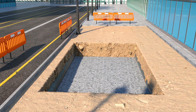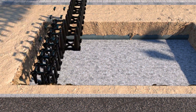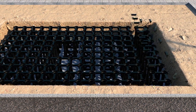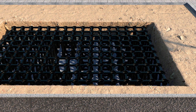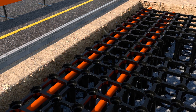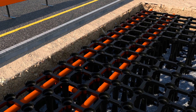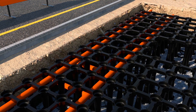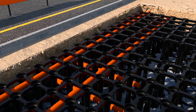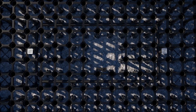After the drainage layer is leveled and plate compacted, we will place the base plates of the Stratovault system into the tree pit. This makes up the base of the Stratovault matrix and provides the foundational layer to disperse the load of the final layers. In many cases, we can thread services and conduits through the Stratovault matrix because of the wide spaces between the legs in all directions — we can go around, we can go over, or we can go under. Stratovault is specifically designed to work with a local landscape while supporting healthy tree growth.